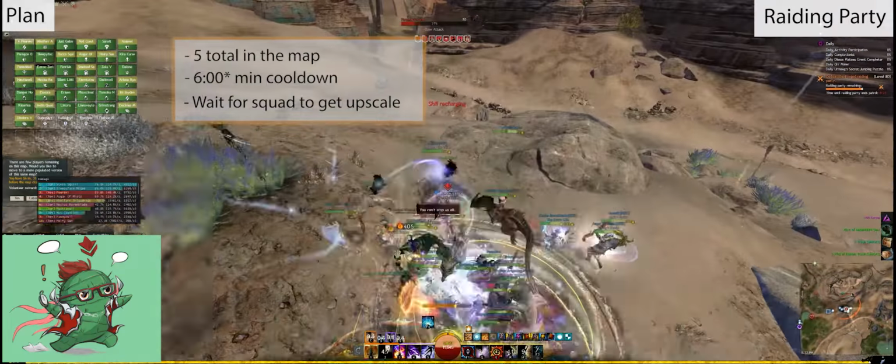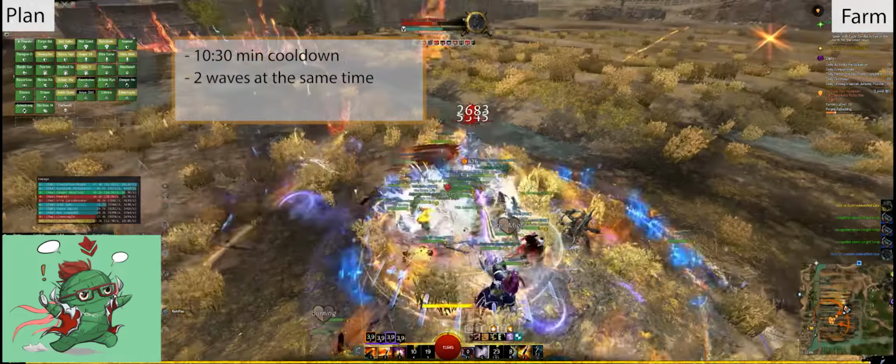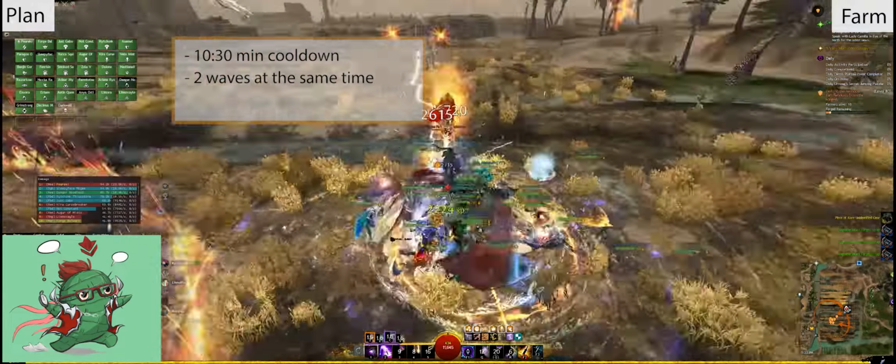The next event that we focus on in this train is this farm event. It is super simple. There are 2 waves that happen simultaneously. They both occur on the north and south part of the east side.